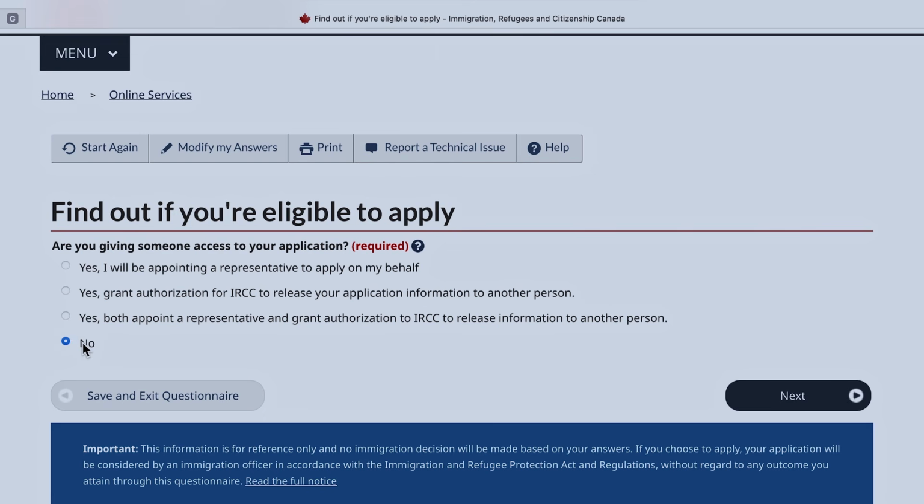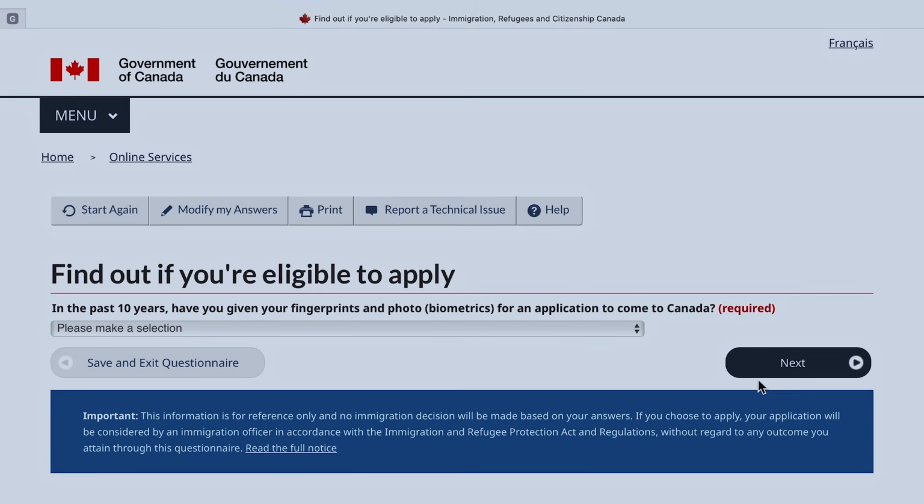If you're applying and you're giving access to a family member or an authorized immigration expert or a licensed accredited immigration lawyer, you can accept here. And it's a document that you have to provide for giving someone access to your application. So for my case, I'll just take no. I want to make this video very straightforward. Okay. All right, just hit the next button and you're almost there.